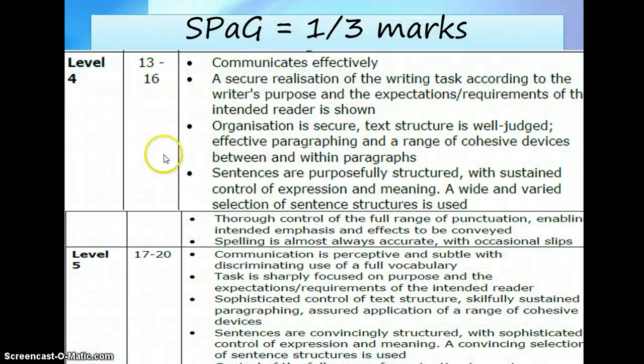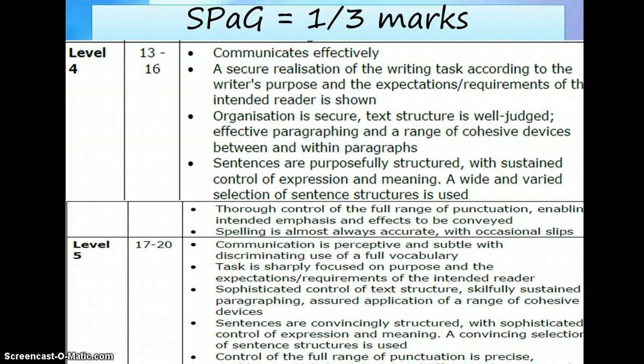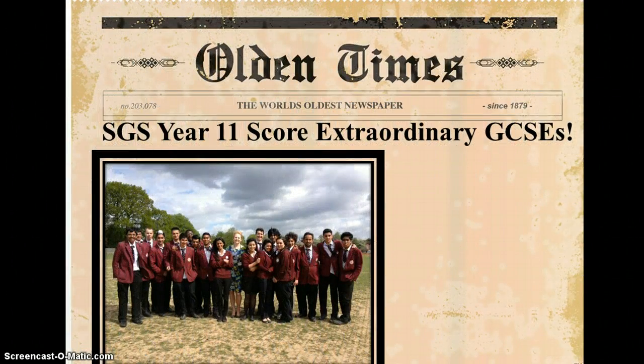Okay. Just like the other writing task, for this one, you get 1/3 of your marks on spelling, punctuation, and grammar. Your sentences need to make sense. You need a wide variety of sentence structures, okay? So try to use sentences that begin with clauses, okay, and subclauses. That's why we've had literacy starters at the beginning of every English lesson so that you can practice with those. And then make sure that you use punctuation correctly, of course. You do all those things, you're going to score extraordinary GCSEs. Can't wait to see you on results day. It's going to be brilliant.